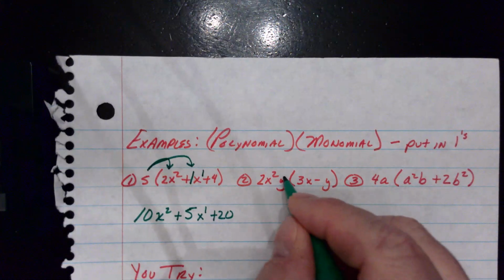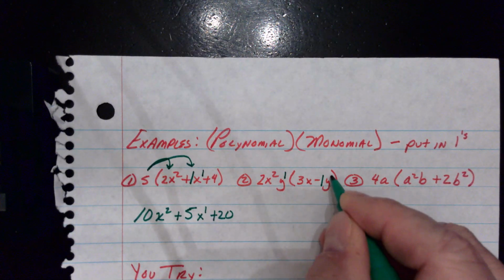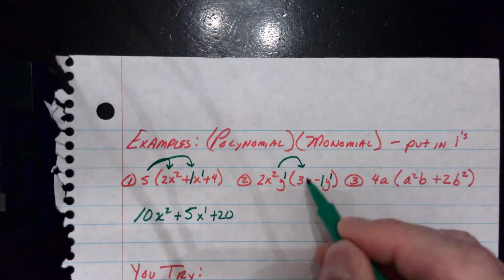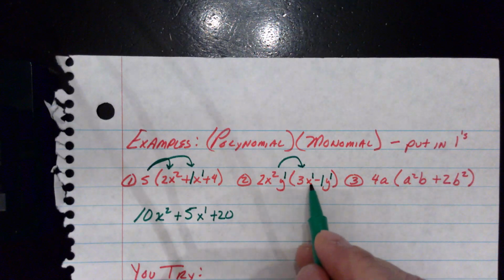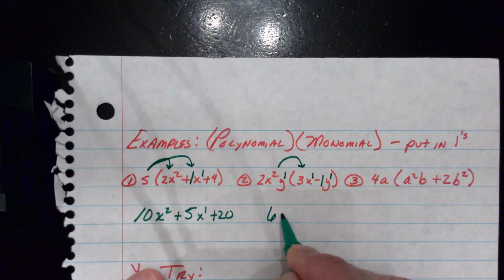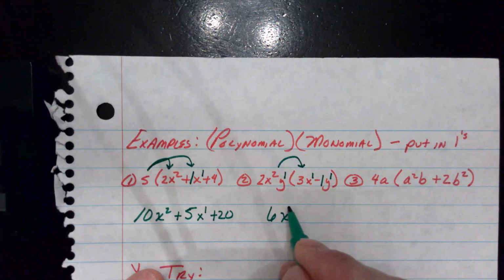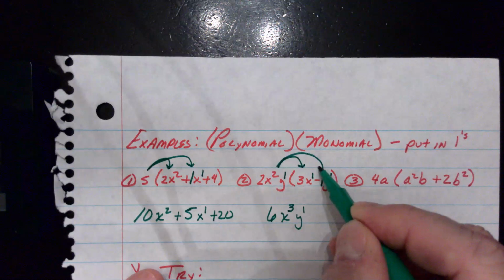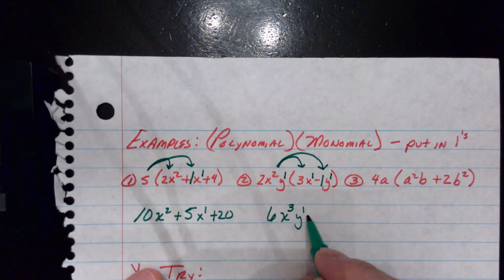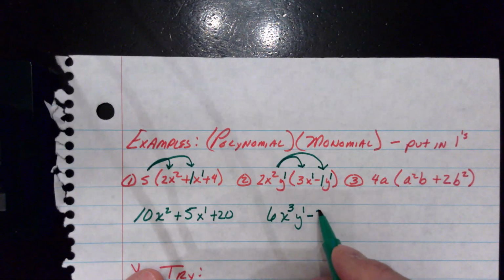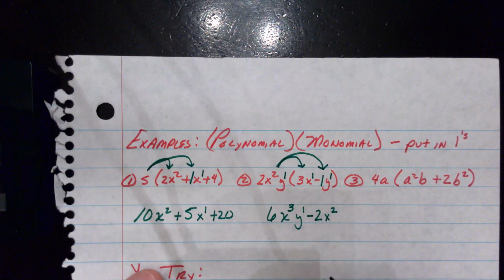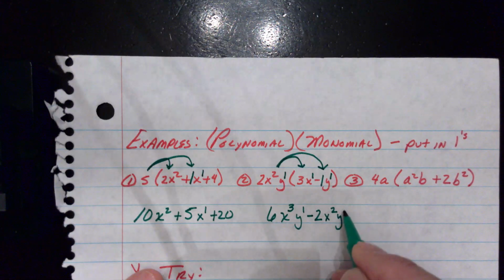Similarly, here with number 2, I'm going to put a 1 in, a 1 in, and a 1 in. And I'm going to multiply this mess, 2x squared y, another 1 there, times 3x. 2 times 3 being 6. Adding the 2 and the 1 makes a 3, times the y. Don't forget that y. I now have to multiply it times the second term. Again, doing the same thing, but paying attention to signs. 2 times -1 is -2. X squared, there's nothing to add those 2 x's to. y to the first and y to the first makes y squared.